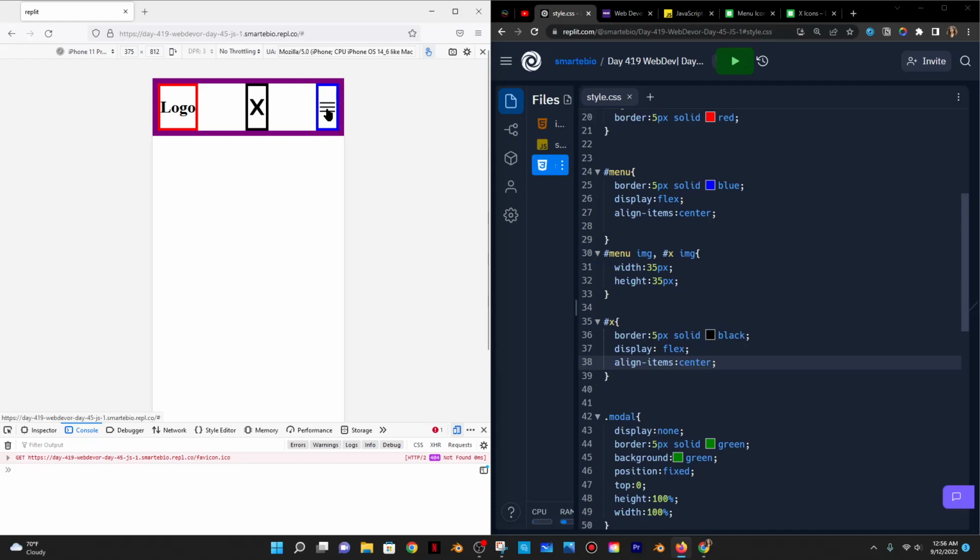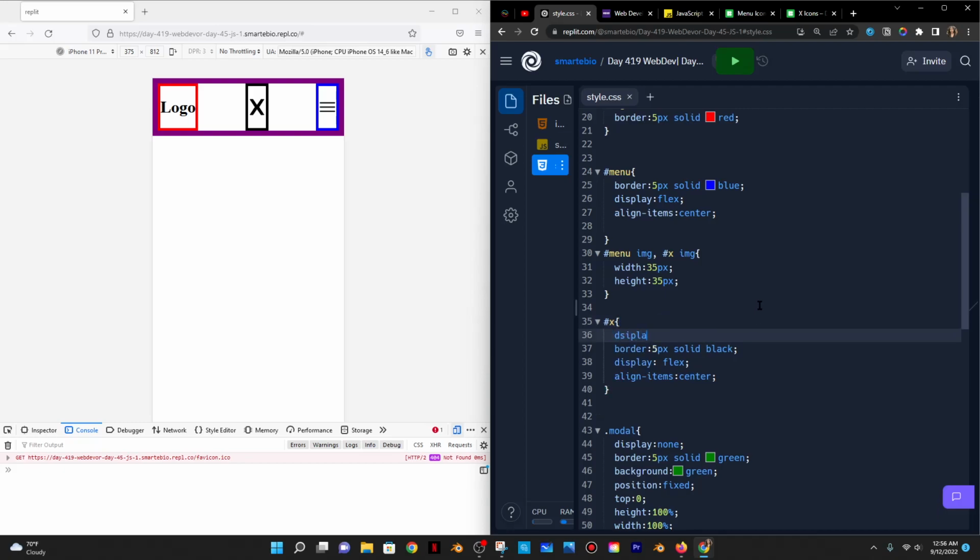And then here's the thing. The idea is when I click on the menu, I want the menu to disappear, the modal to pop up, and then the X to also pop up. Because by default, I'm going to actually set the X to have a display of none because I don't want it to exist when I open up the screen, so display none. Oh, here's a problem. Display none. Flex item.